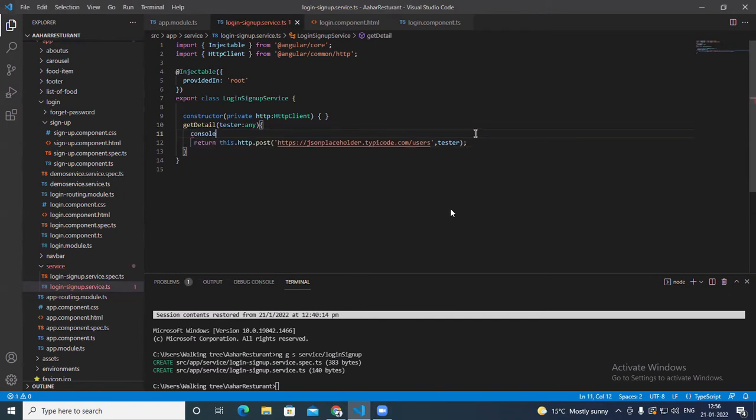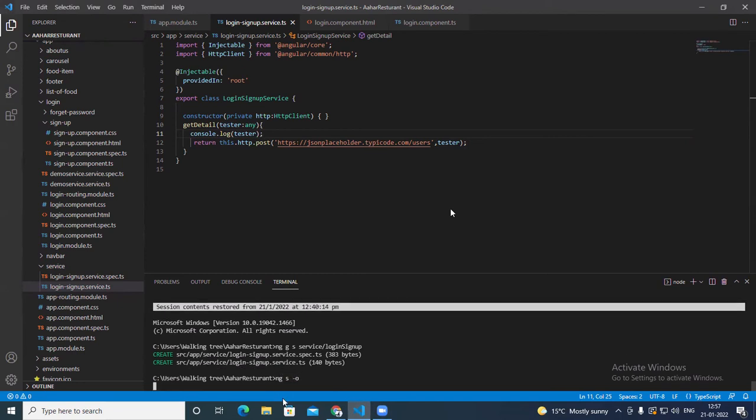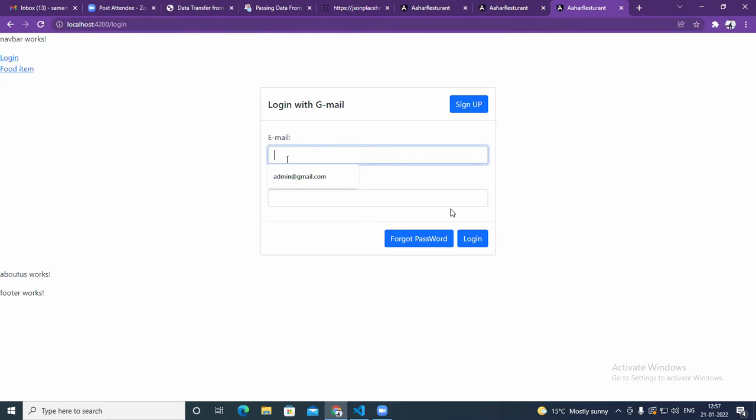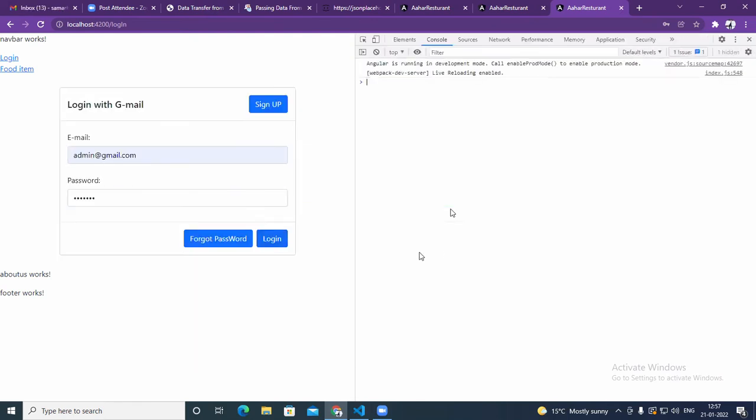First, let us see whether it will display in the console. Tester. Execute it. Here it is.